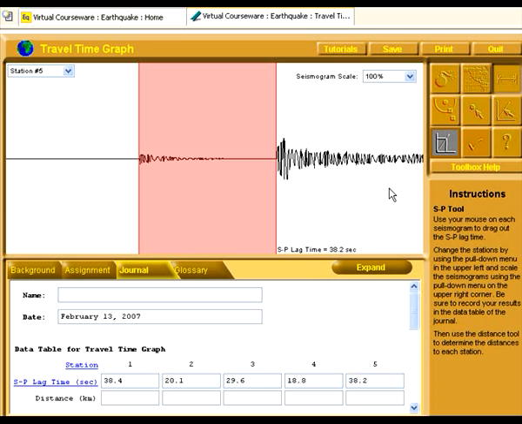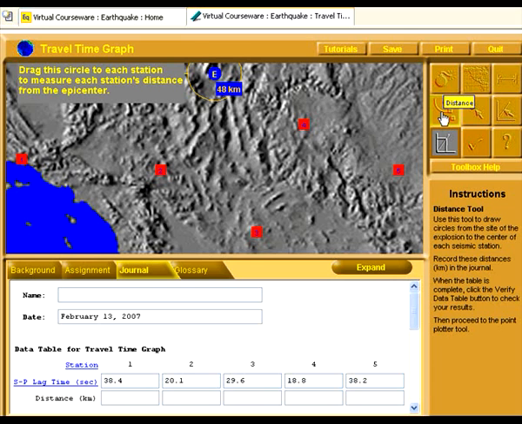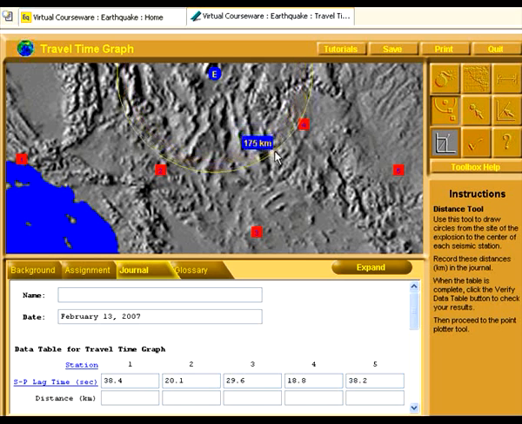Okay, the next thing that I want to do is find the distances to the stations. This was done with this module right here, and we simply drag this circle out until we encounter each of the stations. It looks like station 4 is my closest station, and the distance there is 185 kilometers. Then I drag a little bit further, station number 2, and I'm picking just about the middle of the station here. Station number 2 is 197 kilometers. We keep on dragging. Station number 3 is 292 kilometers.